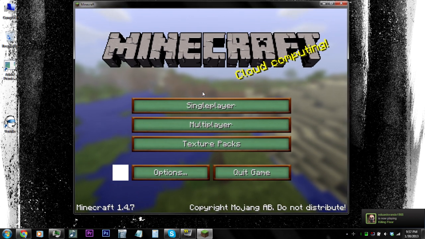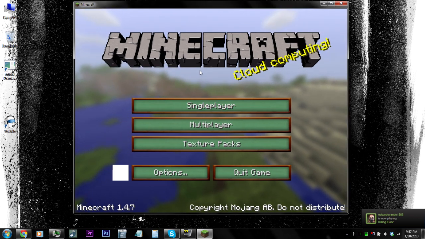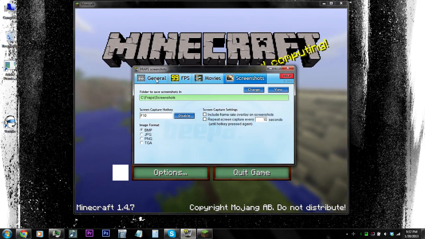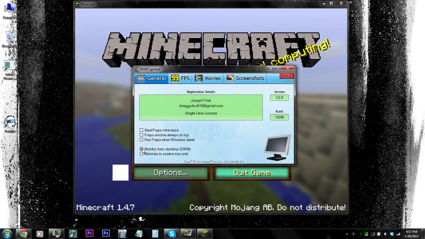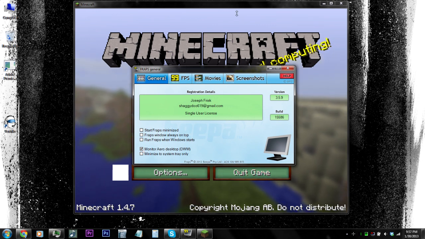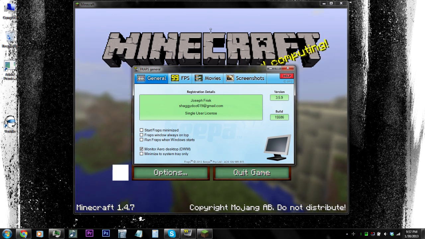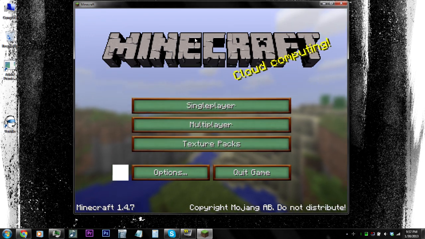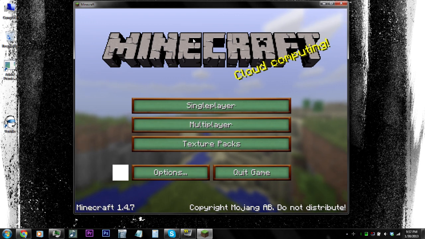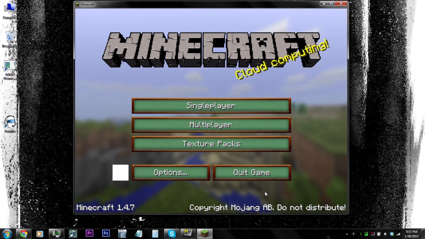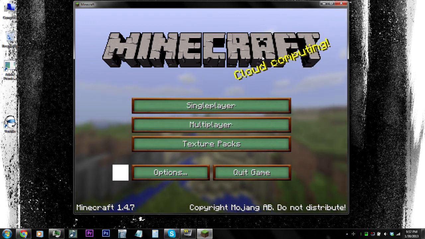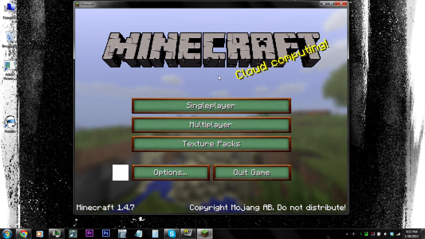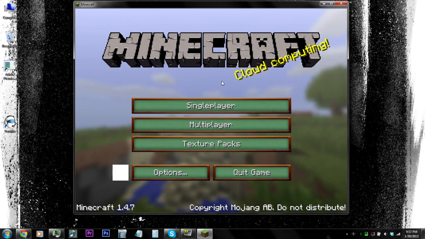So let me show you what it's like to use the in-game recording function in Fraps. It's easier than you think. If you don't want to record the DWM, simply deselect it. But if you do this, you must use some sort of game that uses DirectX, OpenGL, or what are the other rendering methods? Direct3D. You must use either one of those three to record using Fraps' in-game recording mode if you're not using DWM. Let's use the in-game recording mode now.